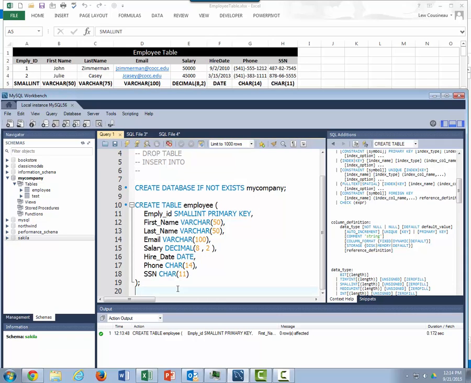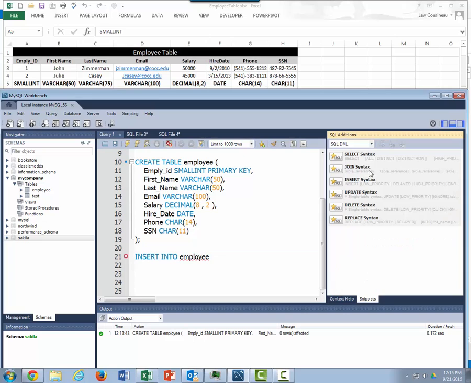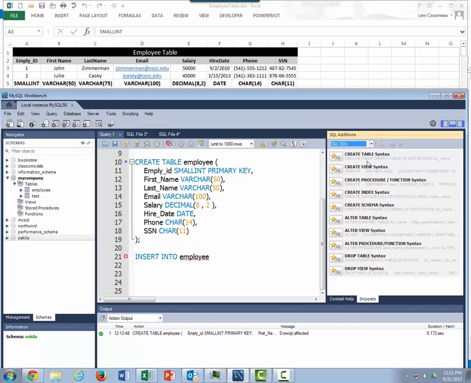So in order to add employees, I'll scoot all this up. We're going to do an insert into. So insert into, and then you name the table where we're going to insert an employee. Now, just as a reminder, I'm running over here to the snippets. Remember, there's two kinds of, actually there's four, but for now there's two kinds. DDL, SQL Data Definition Language. That's anytime you're trying to create your objects.